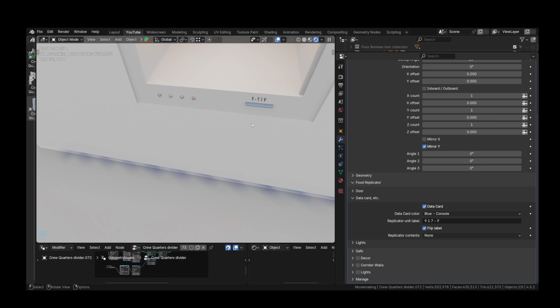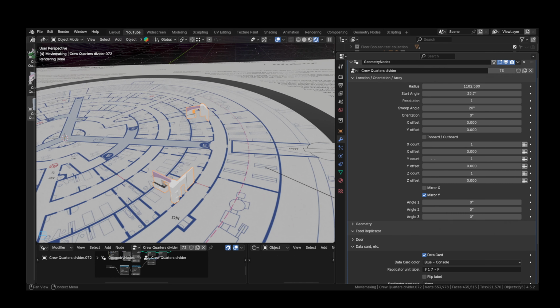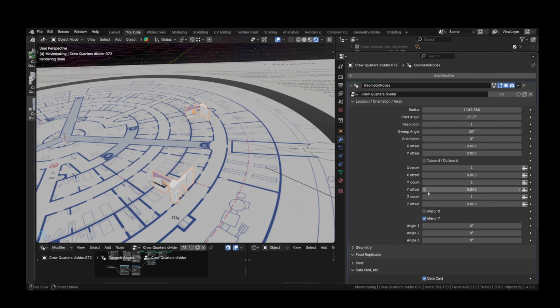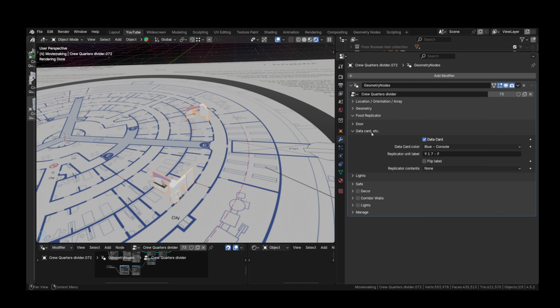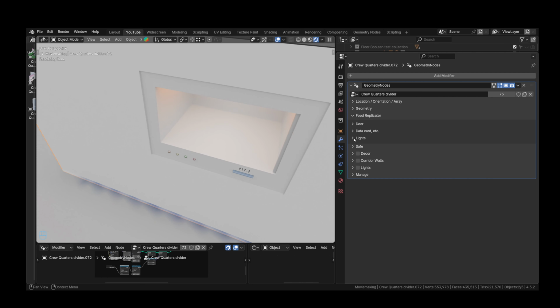So if you're making a video and you're going from one crew quarters to another one, you want to make sure that those settings are correct. The more you can do with arrays and replications and mirrors and offsets and things like that, the better for your file size. We'll come back here to the food replicator on our original asset. The replicator contents, right now the only thing I have in there is a dinner tray, and I want to add some other things that we saw on the show into that as well, but that's the only thing I have in there now.